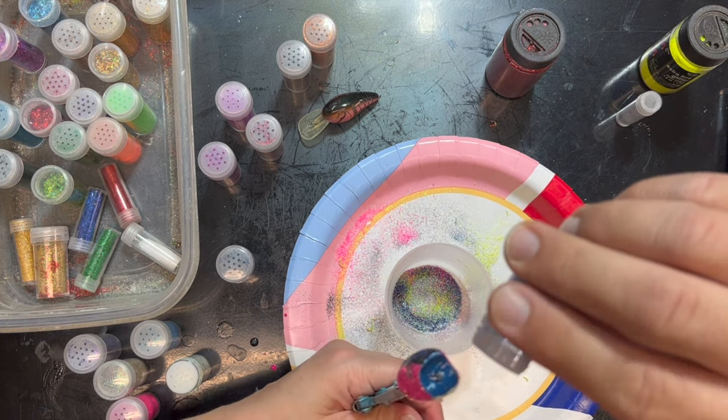Yep. So that's that. That is how you finish a lure with glitter and epoxy and get the camera to focus all in one fell swoop there. So again, sorry for the change of venue, but it's so nice out and I had to sit.